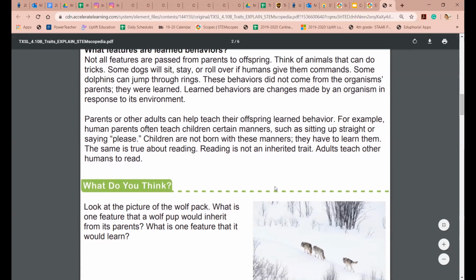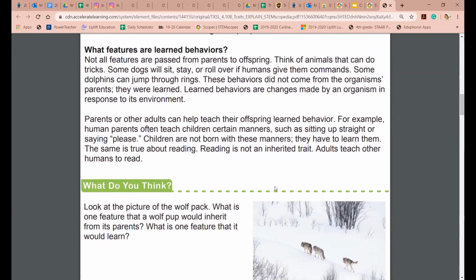Another example is reading. Reading is not an inherited trait, and I am a strong believer that that also has to do sometimes with your parents, okay? For example, I had a friend in college who did not like to read whatsoever. She just didn't enjoy it. And her parents didn't really like to read either. They would listen to audiobooks instead, or listen to articles being read, or listen to things a lot because they just understood that a bit better. But when they would sit down and read, all 3 of them claimed that they just had a really hard time remembering what they were saying. So that trait was kind of inherited, in the sense that reading just does not come easy to them and they don't understand it very well, but they still learned how to read anyways.